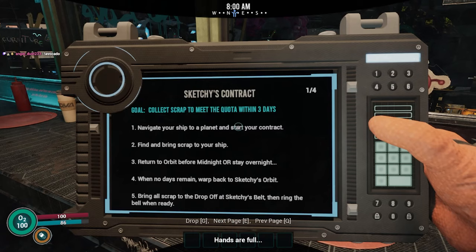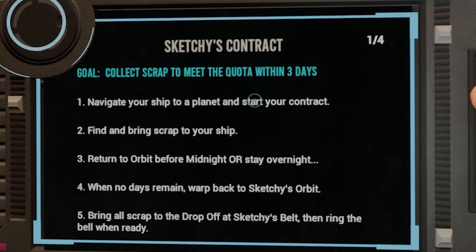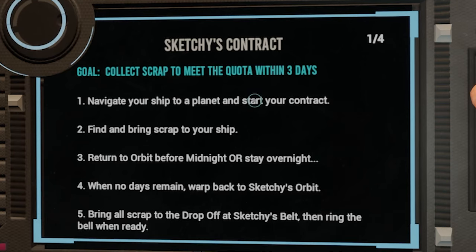Okay, so we gotta read this tablet. Get your contract. Cool. Collect scrap to meet the quota within 3 days. Navigate the ship to a planet and search your contract. Find and bring scrap to your ship. Return to orbit before midnight or stay overnight. When no days remain, warp back to Sketchy's orbit. Bring all scrap to the drop-off at Sketchy's belt, then ring the bell when done.